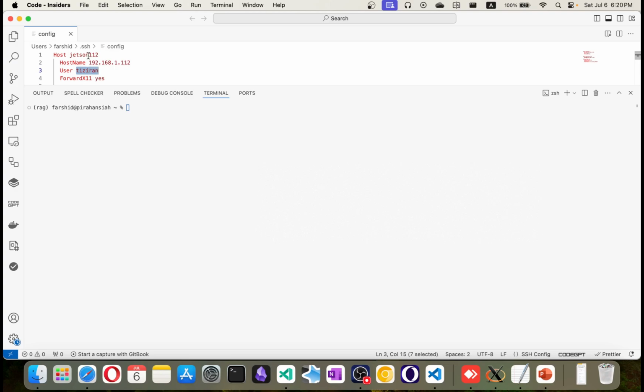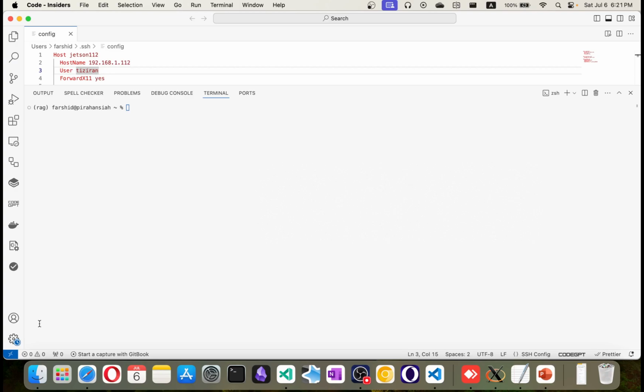And I just put a host name, and this is important if you want to visually see some GUI from the machine. Later on we use that part also. And this config file makes it easy to connect from Visual Studio Code to the SSH machine.